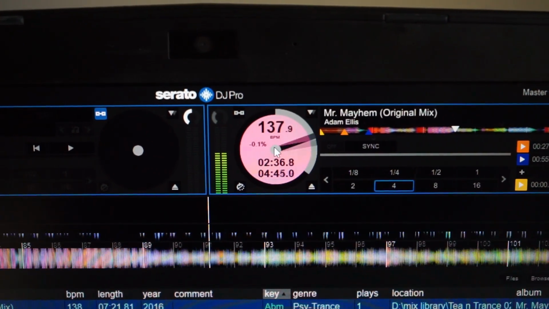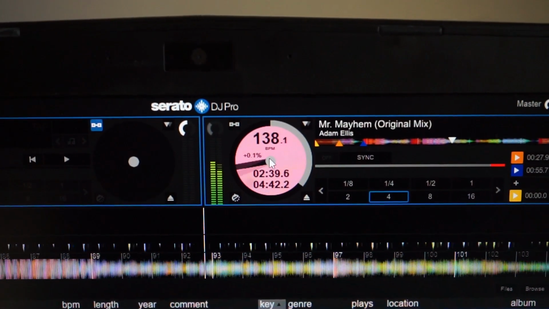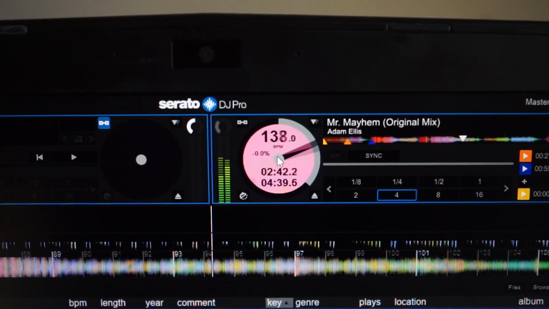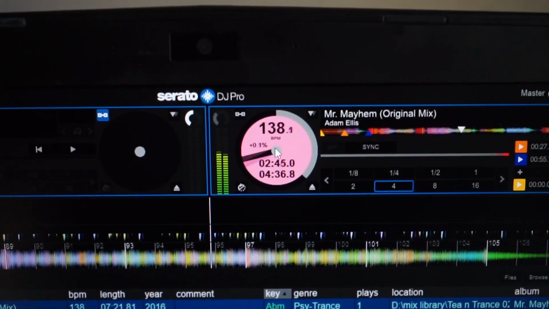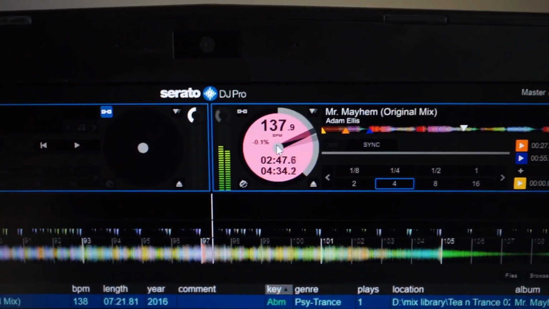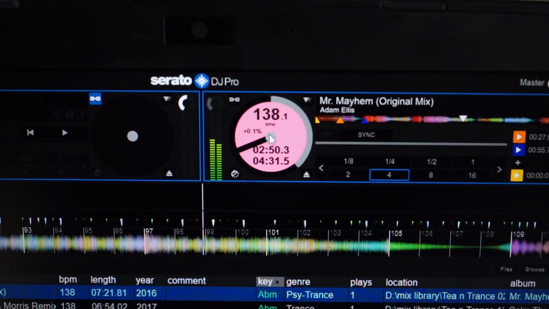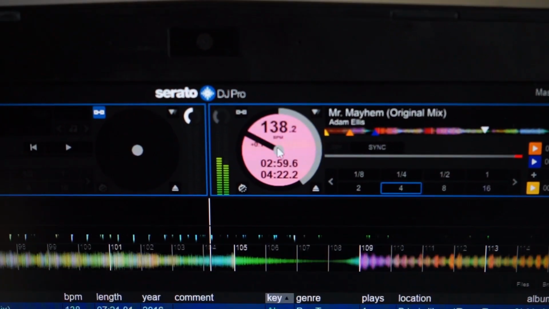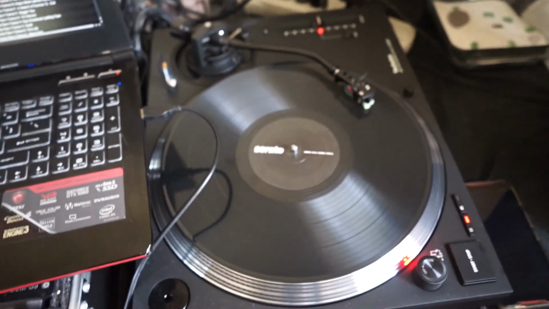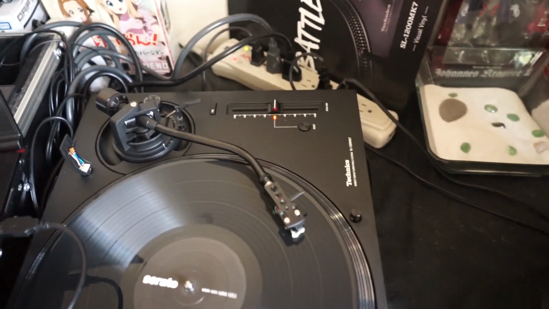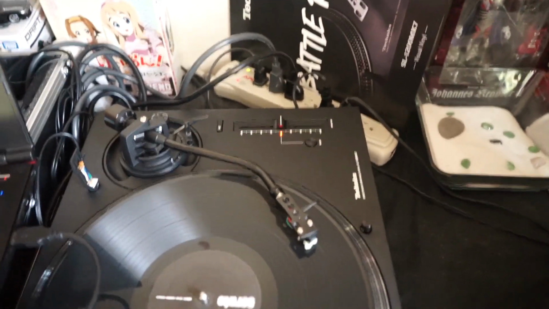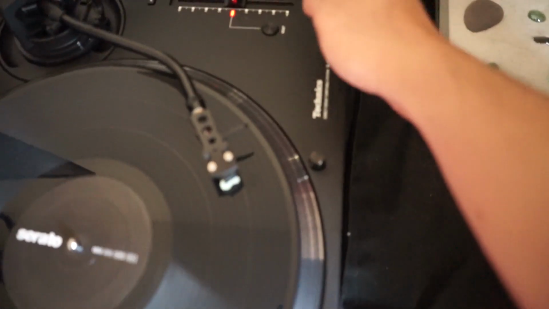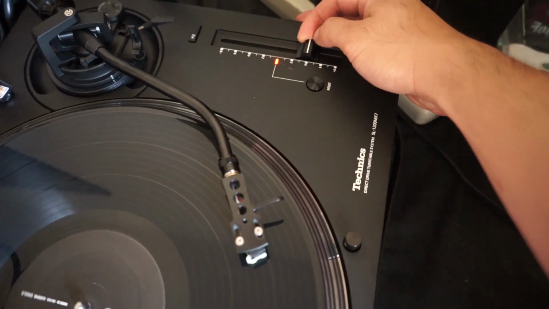So right now we have it at 138 BPM, and you can see it fluctuates a bit between the edge of 137 and the start of 138 by some fractional decimal point. That's pretty normal. If you haven't used Serato before, this is a normal thing. This is the same as with my Mark II turntable. So 138 BPM, zero, it's staying put where it should be. So the next thing I want to do is to move this to, let's just go plus 4.